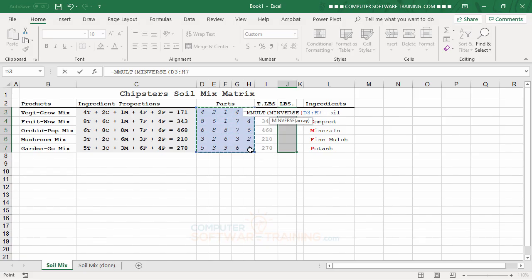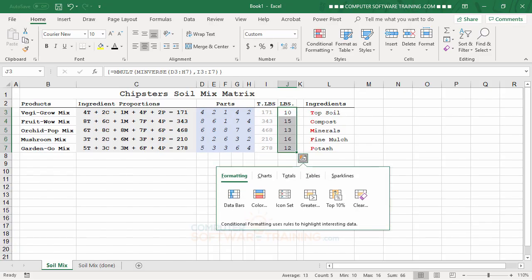Then we're going to put a parenthesis around there, close it off, a comma, and then we're going to select the total. So these numbers here, which you'd put into here, we'll do that. I'm going to start from the bottom because I can't do it from the top. And then all I have to do is close off the parenthesis, and we're ready to go. So now to put the formula in, you have to hold down the Control key and the Shift key, and then hit the Enter key.